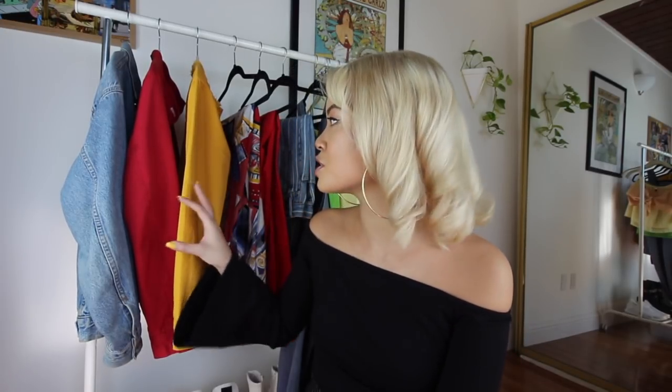So for my tops, I tend to like to go pretty neutral, so either a black or a white. And it's just because, as you can see, there's a lot of color in my jackets, there's a lot of color in my pants, and I could also have a lot of color in my top as well, but I just find that it's really nice to tie it together with a neutral color. And then also, if you're looking at your body as a whole, then you kind of have the color dispersed and then you have a nice neutral to kind of tie it together.